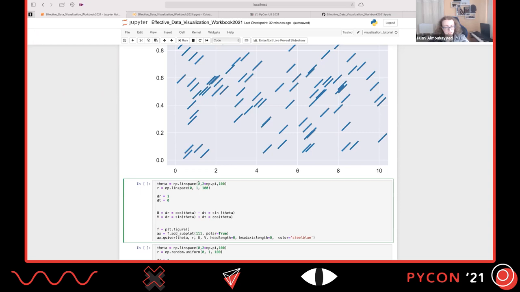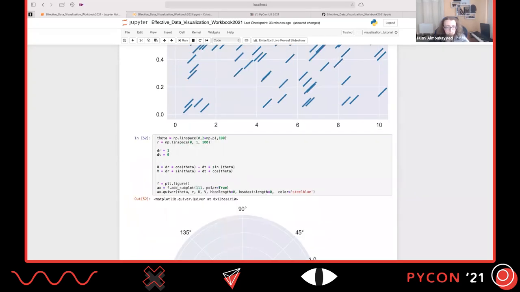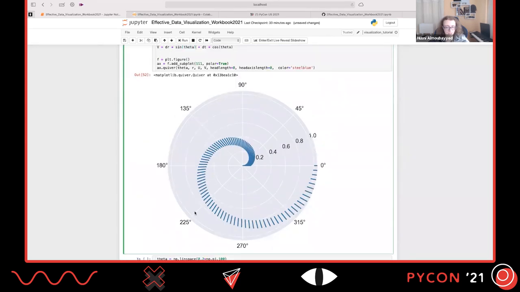So what we expect here is that the radius, or r, which is the position where the starting point of the stick is, is going to go uniformly up, and the angle of those sticks is also going to go uniformly from 0 to 360 degrees. And as I mentioned earlier, u and v are essentially cosine and sine of theta. I have some extra stuff here for accuracy, but these are all zeros, and dr is also one in this case, so it ends up being just cosine of theta and sine of theta, and it's going to look something like this.